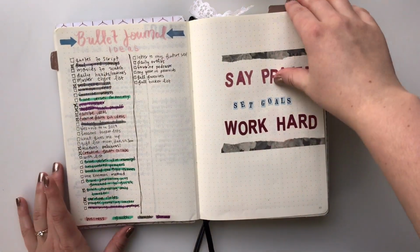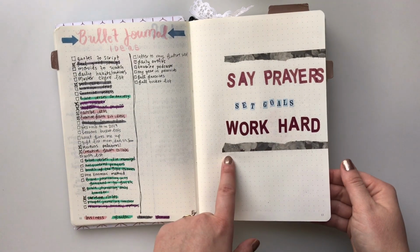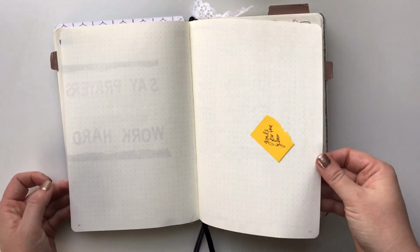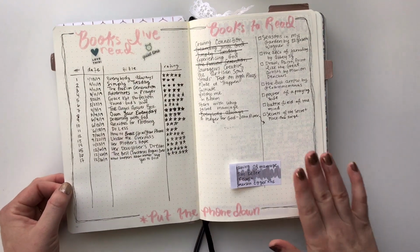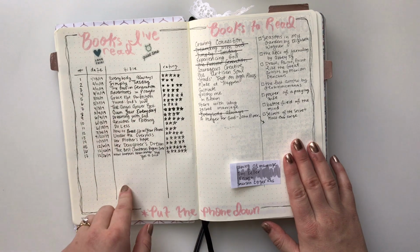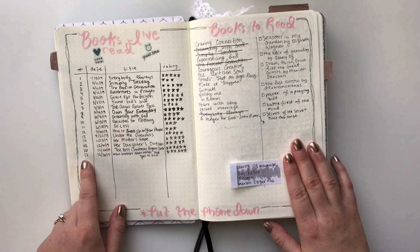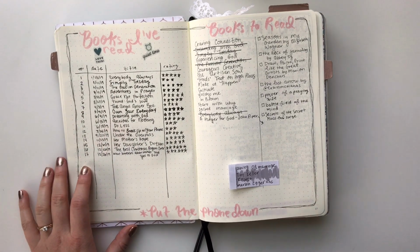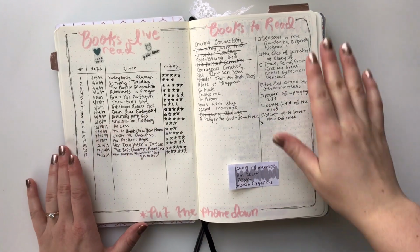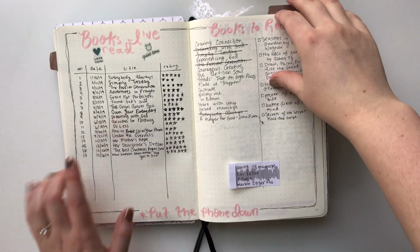Here's a list of bullet journal ideas, and then this was my preview to my goals page, which I never did. This was books I read this year, and I read 17 books, which is awesome. For 2020, I have a goal of reading 20 books, and so I loved these two spreads. So books that I wanted to read, and then books I've read with their rating.